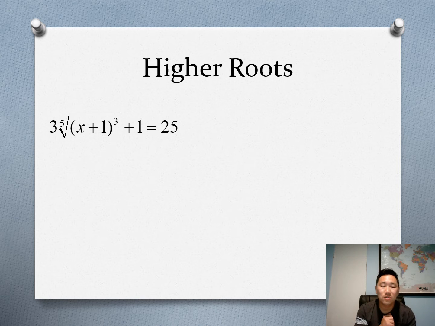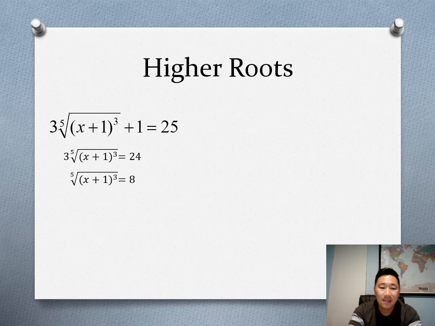So which do you get rid of first? Just like in regular algebra, you're going to get rid of that 1 first. Bring that 1 to the other side. It becomes a 24 now on the other side. Now get rid of that 3 by dividing both sides by 3.